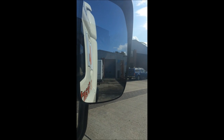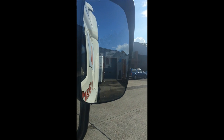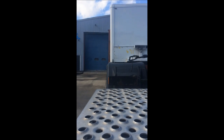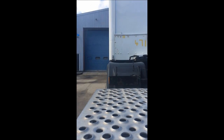The first thing we're going to do is to reverse towards our trailer once we're happy that we've got the correct trailer. Reversing up specifically looking at the mud guards, making sure that on either side in our mirrors those mud guards are coming into the correct position. That will make sure that the fifth wheel and the kingpin are lined up correctly.